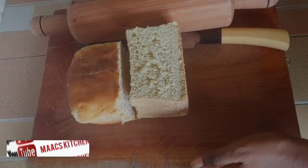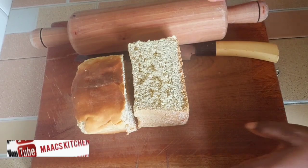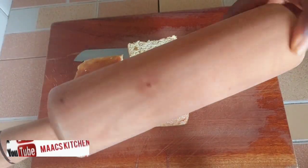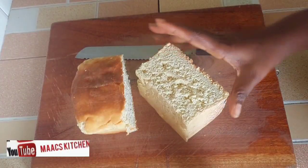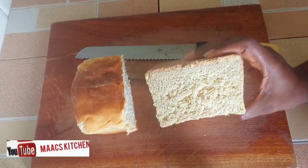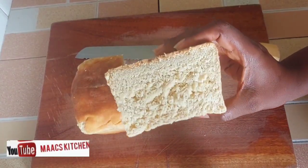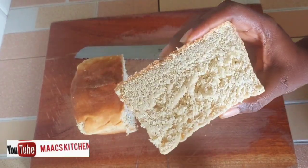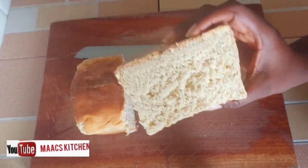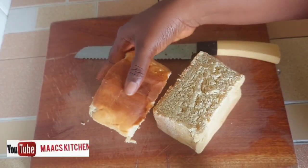Okay, so we are going to make use of bread. I have my rolling pin here. We are going to put it aside. The bread, this one is butter bread. I have the recipe on the channel. Yes, so this is 3 days after baking this butter bread. Very rich and tasty. You just have to watch the video.